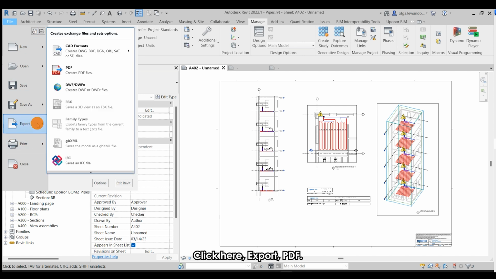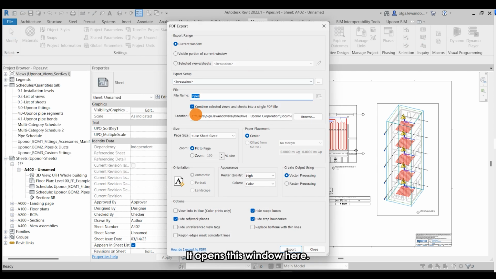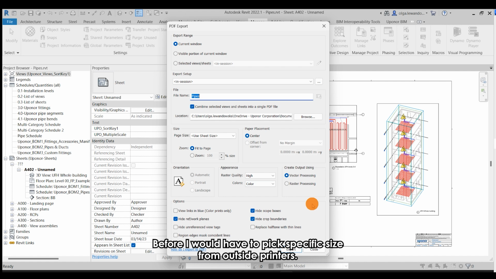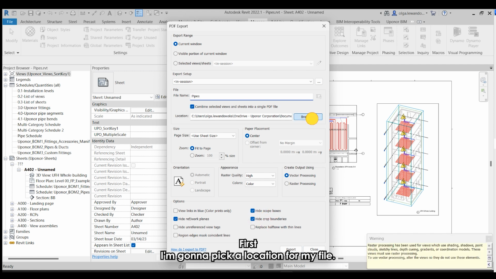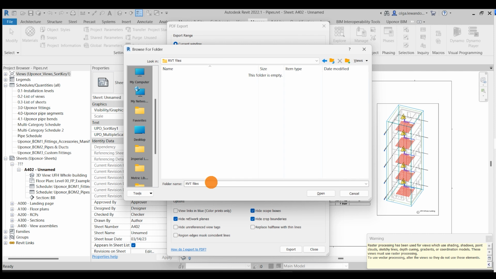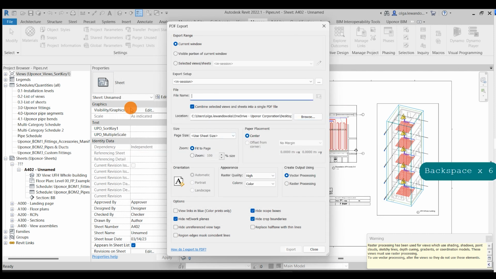Click here, export PDF, it opens this window. Here I can use my sheet size. Before I would have to pick specific size from outside printers. I keep these options as it is. First, I'm gonna pick a location for my file. Change the file name.